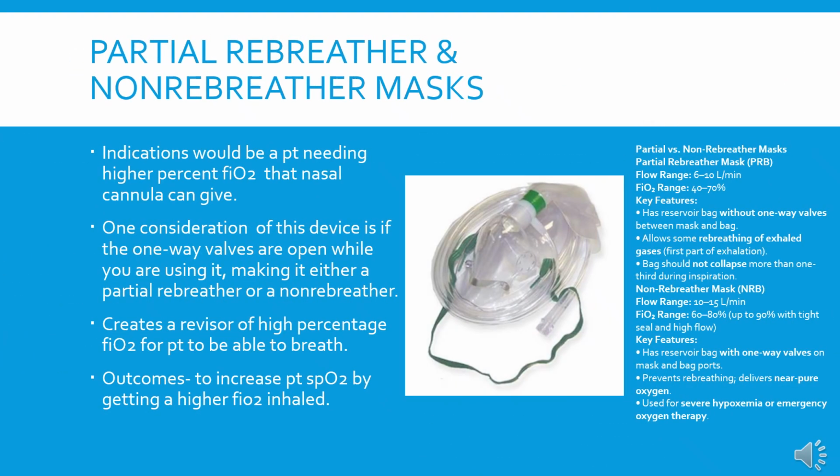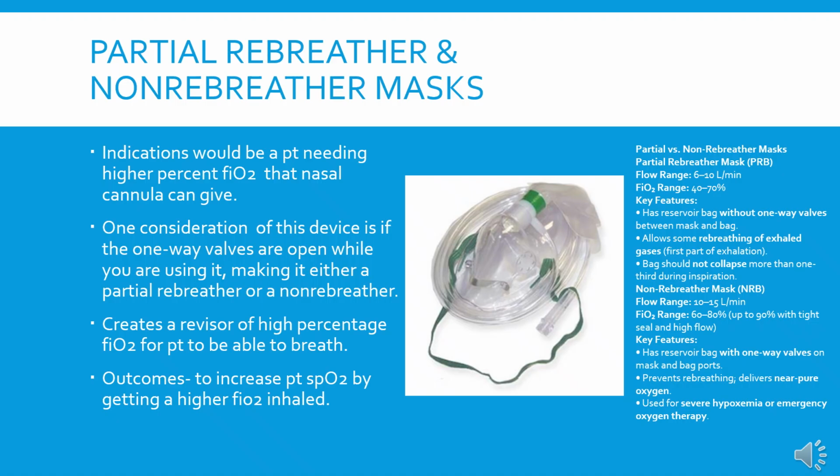Rebreather and non-rebreather mask. Indications would be a patient needing higher percent FiO2 than nasal cannulas can give. And then one consideration of this device is if the one-way valves are open while you're using it, making it either a partial rebreather or a non-rebreather. It creates a reservoir of high percentage FiO2 for patient to be able to breathe. Outcomes: to increase patient SpO2 by getting a higher FiO2 inhaled.